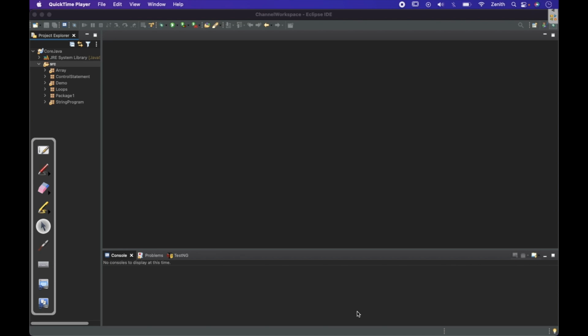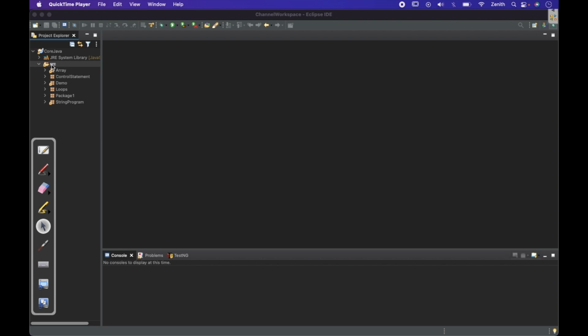From this session, we are going to start the object-oriented concept in Java. So we'll start from the class and object. Until now, in the previous sessions, we have covered the basics of Java, like array, control statement, string program, and all the basic things like variable. And from today we are going to start the object oriented concept, and here we'll take the very basic concept from that, that is class and object.